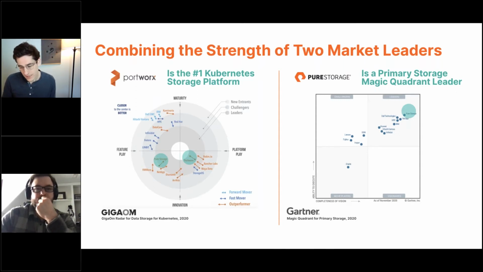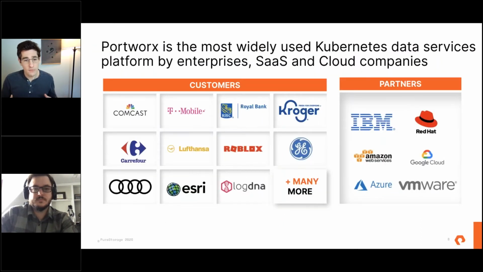This is highlighting the primary storage Magic Quadrant from 2020, Pure Storage all the way up and to the right. Just a fantastic solution in that space. And by bringing Portworx into the fold, now Pure and Portworx offer a unified platform for running any enterprise application, no matter if it's in a cloud native manner or in a traditional operating environment.